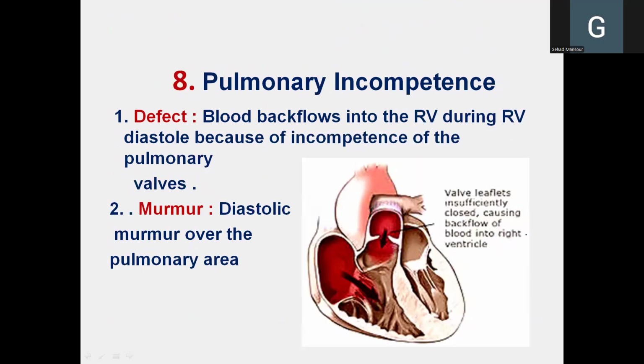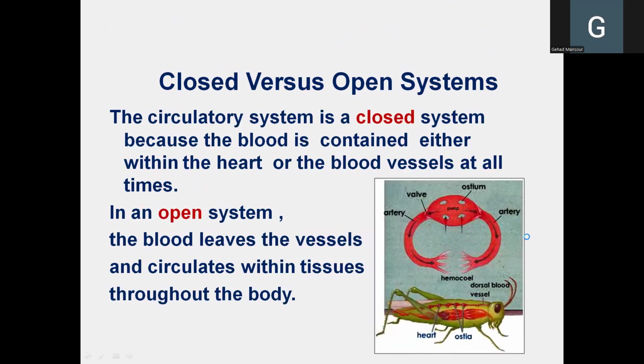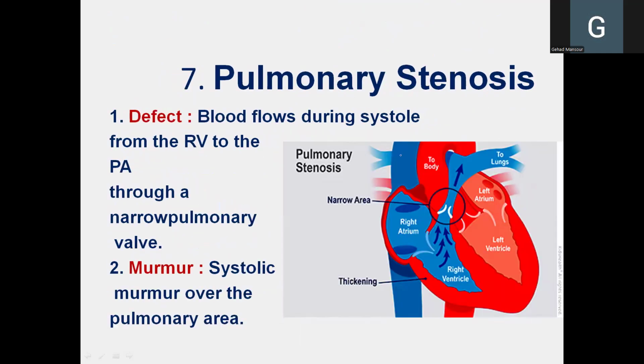The last valvular lesions are those of the pulmonary valve. I will be going rapidly over them. If you have stenosis, as usual, then you have a narrow pulmonary valve. Then the right ventricle, during pumping of blood through the pulmonary arteries to the lungs, will find resistance. So at first, the right ventricle will be hypertrophied because of the resistance. We have right ventricular hypertrophy, and of course, it will later be followed by right ventricular failure.